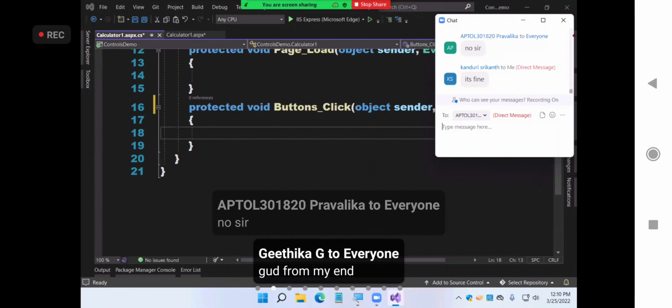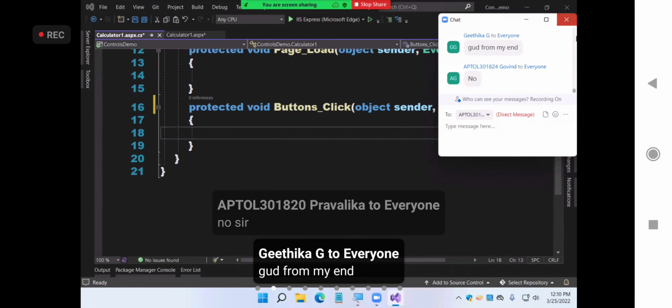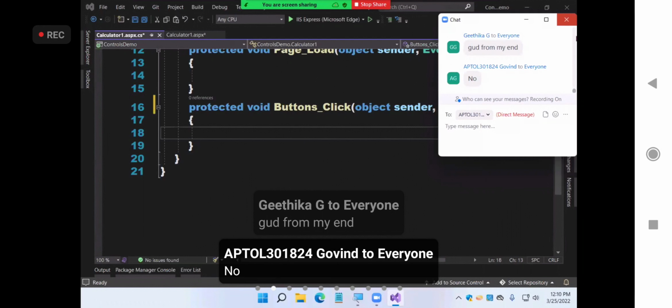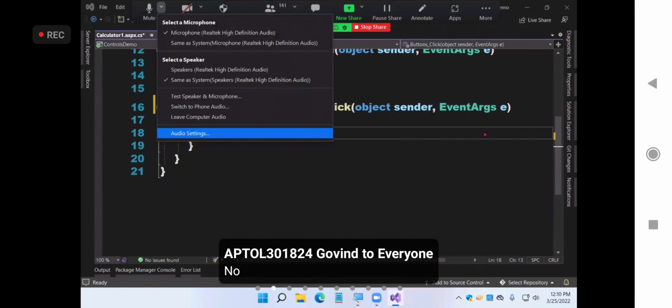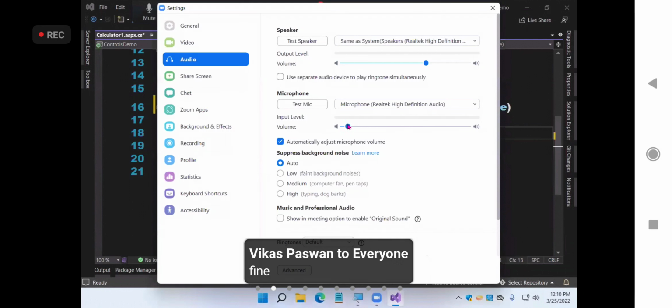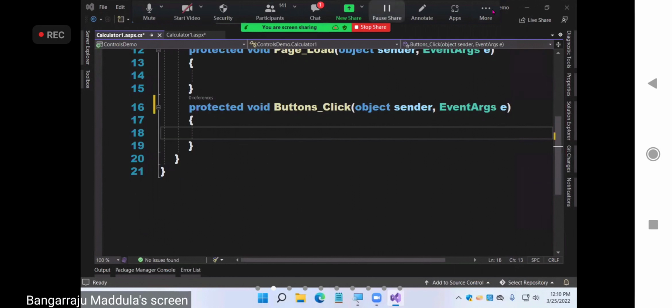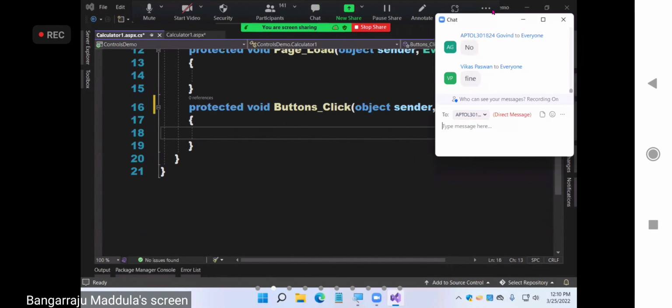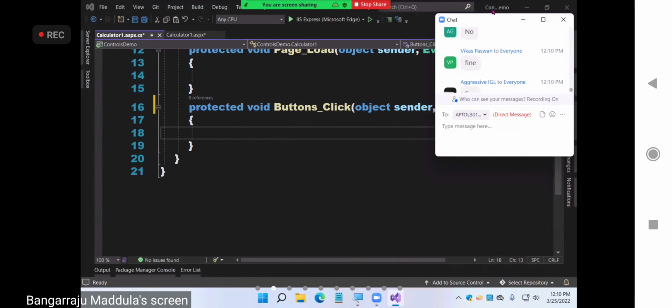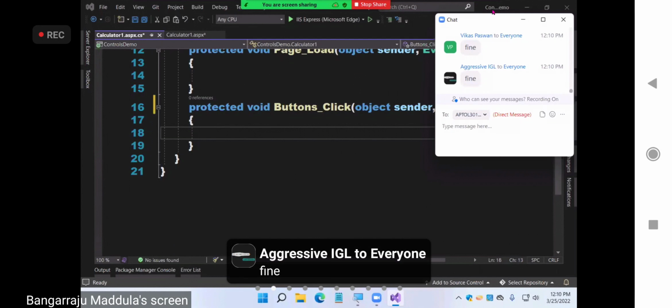My volume is completely full. See now? Is it fine now? Who is facing the problem? Is it fine now? Okay, done.